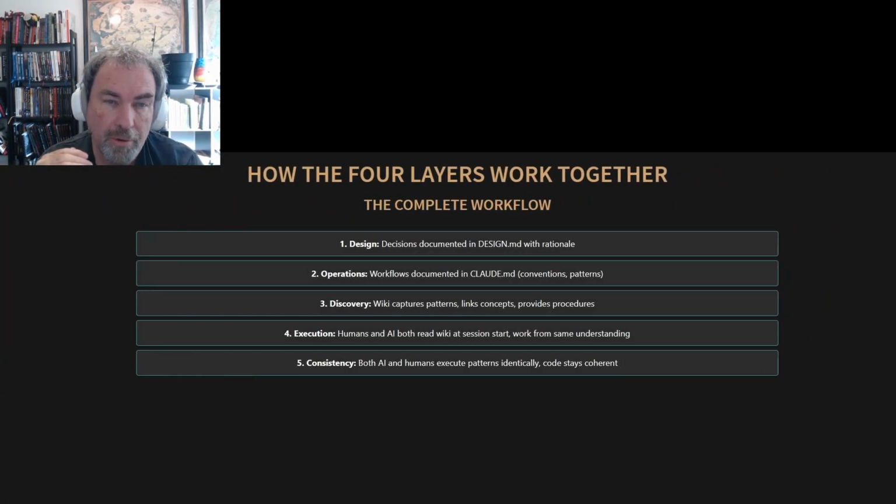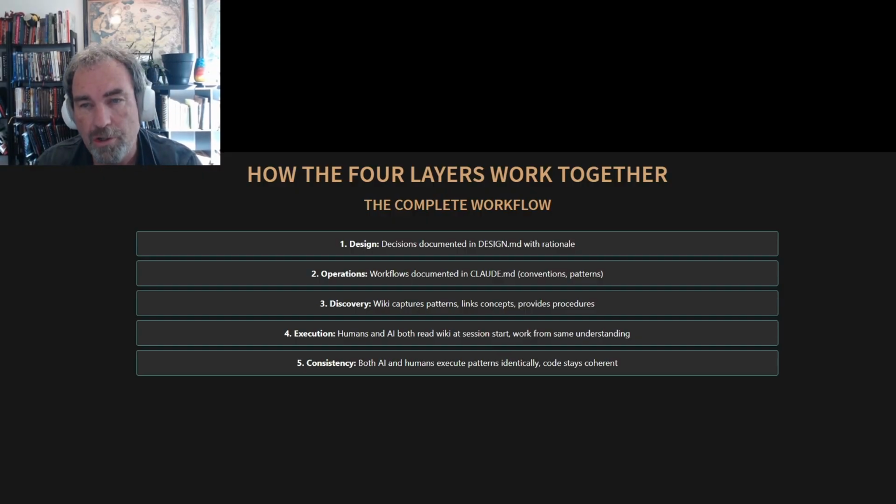Just to go through, there are 4 layers. The decisions are documented in DESIGN.md with the rationale for those decisions. Operations, all the workflow, the actual activities of development, are managed in CLAUDE.md. For discovery of new patterns, new concepts, new designs, we really rely on the wiki because it holds all of those concepts in a sustained memory that far outlasts what Claude is capable of managing internally. It also means that we're not overloading every development activity with a massive file load at the beginning, which consumes all of our context, which is worth learning about if you're going to start doing vibe coding.